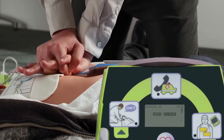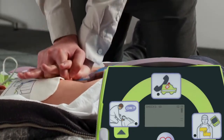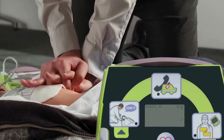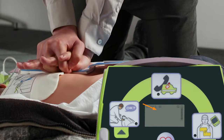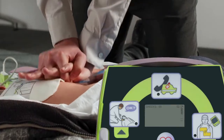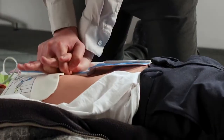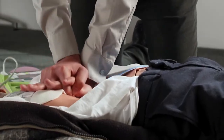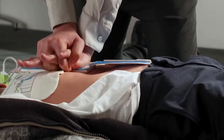The AED Plus provides periodic text and voice prompts to remind you to push harder if compressions are too shallow. The Compression Depth Indicator provides real-time visual feedback on the depth of compressions being performed. Keeping the indicator between the markers helps ensure optimum compression depth based on the most current guidelines. When CPR compressions are performed at guideline-compliant depth, the AED Plus gives the rescuer a reassuring "good compressions." The AED Plus also uses an adaptive metronome that speeds up or slows down to help guide rescuers to a guideline-compliant CPR rate. CPR depth and rate are two very important components of high-quality CPR.